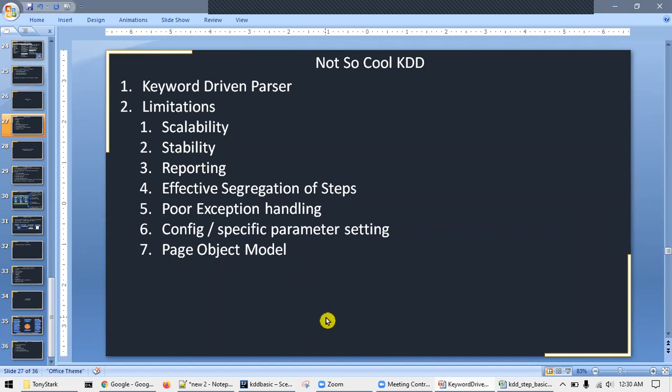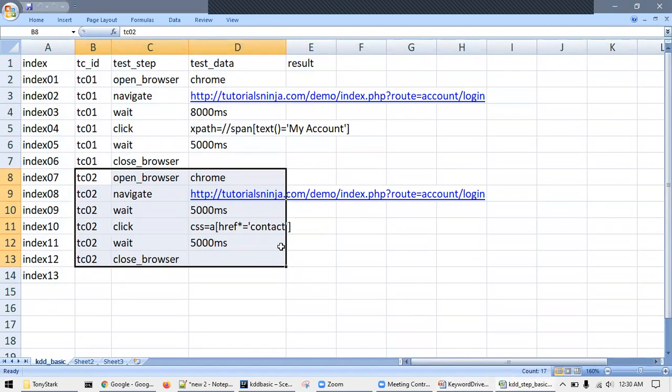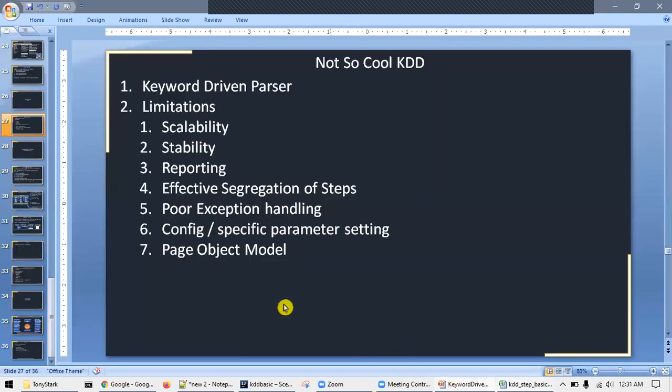Reporting. Now we have run the framework and it has gone to some website and clicked on some element and multiple things, but there are, let's say, 2 test cases here, or maybe 10 test cases. Which test cases passed, which failed, what happened if there is a failure, at what particular stage it failed, and at the time when it failed, what were the elements shown on the browser, is there any screenshot available, and so on, which will be easy for troubleshooting further. That solution is not coming out very easily. Of course we can try a simple implementation of that, but it should come as a ready-made utility in this framework. So that is what I see as a limitation. Okay, reporting. Also, later on we will see, we can send an email. You can send this Excel file as an email. So that reporting part is also sort of missing.